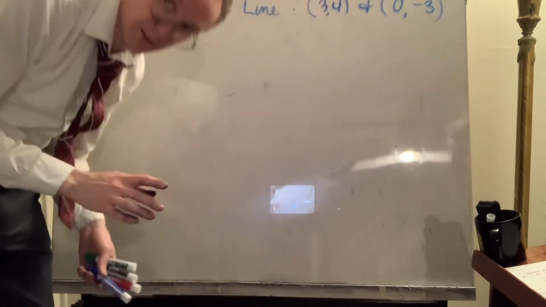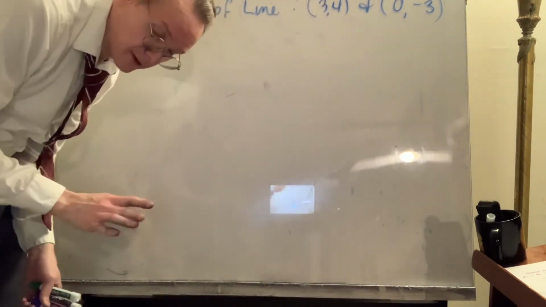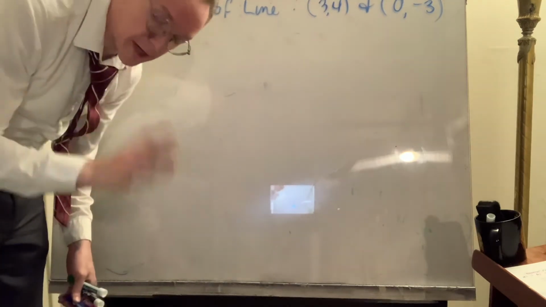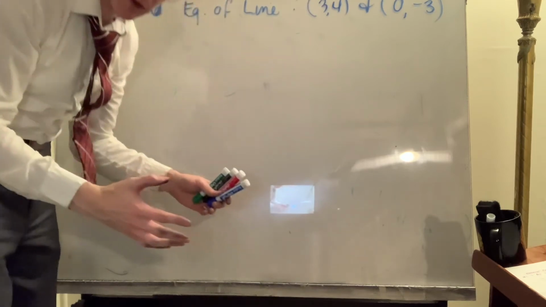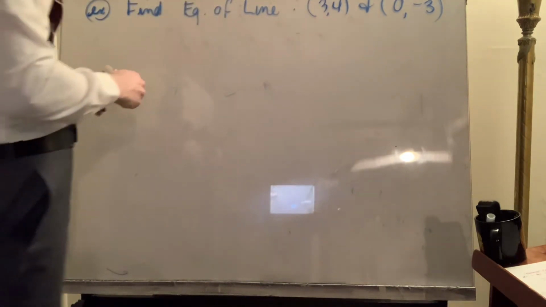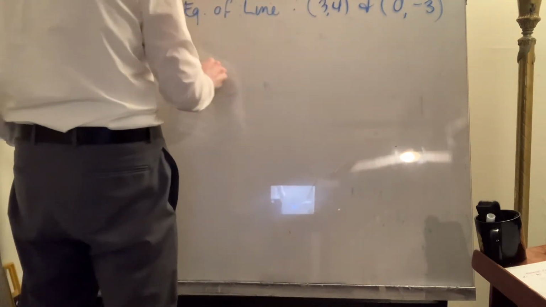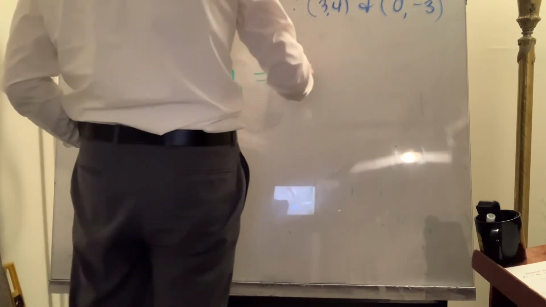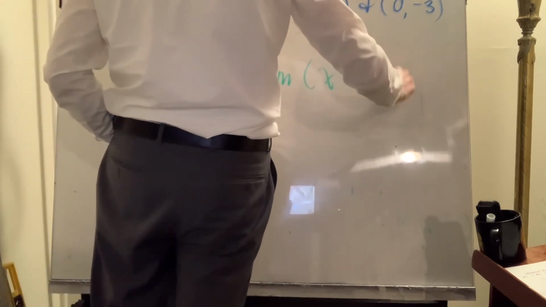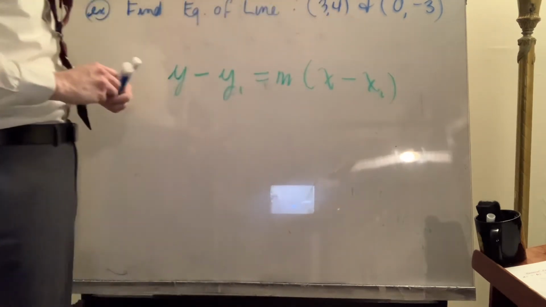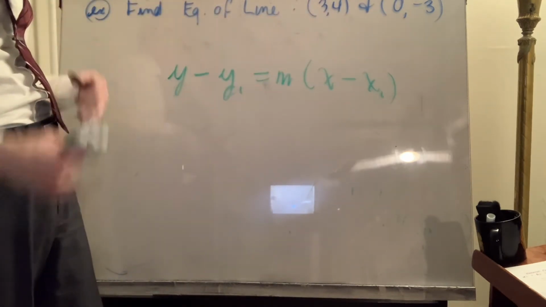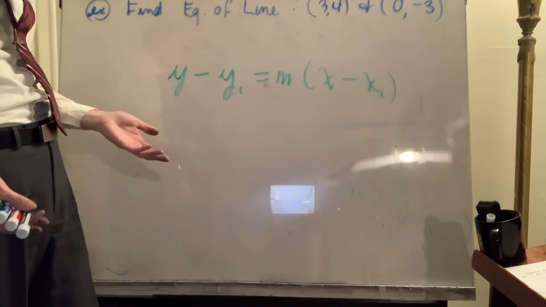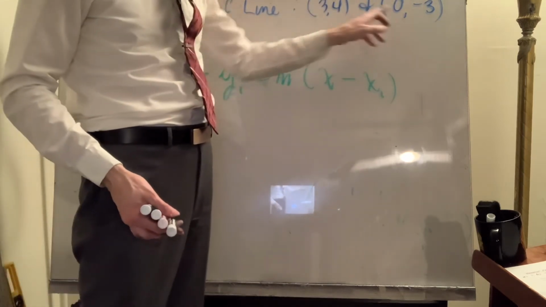There's one thing I want to impart to you. If you learn nothing from my class, eventually you have to trust yourself that you can figure anything out, right? y minus y sub 1 equals m times x minus x sub 1, all right? You have 2 points, all right? Which one is x1 and y1, all right? It doesn't matter which, right? You could use either one of these.